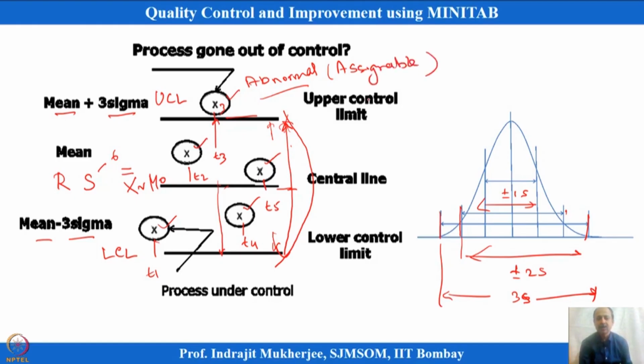So, we will look for assignable cause, we will figure out why this is happening, basically why at this time point something has gone wrong. This is a visualization signal that gives the indication immediately, and what we can do is see what the cause was and then try to eliminate that cause, so that this type of abnormal scenario does not happen in future. So, we will try to eliminate the assignable cause, so that this condition does not arise in future. For that we will take some precautionary action.